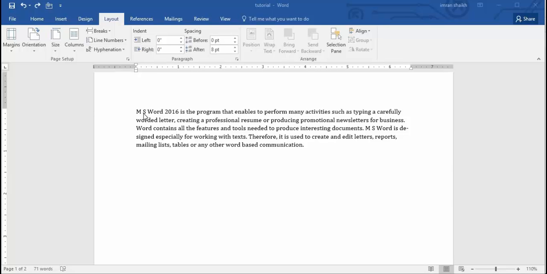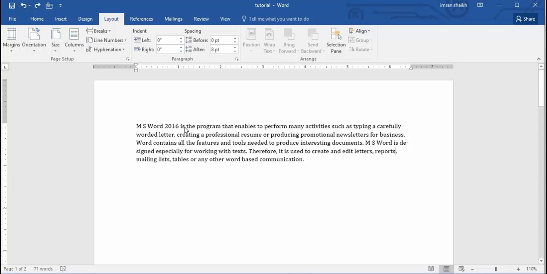Okay, first we will write our information. We will type in each and every piece of information on our page. Once we are done typing all the information in our document, the next step is taking the printout. But before taking the printout, we need to prepare our document for it. Preparing our document for printout means setting up margins, setting orientation, selecting appropriate size, setting the columns, and then page line numbers, hyphenation. All these options which you can see inside Page Setup are used before making the printout of any document.